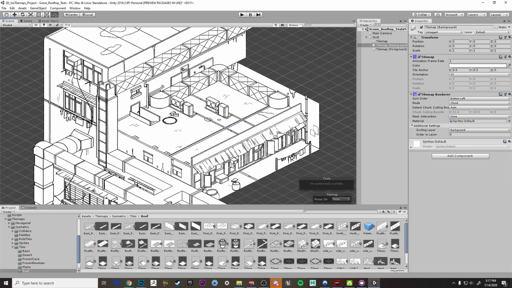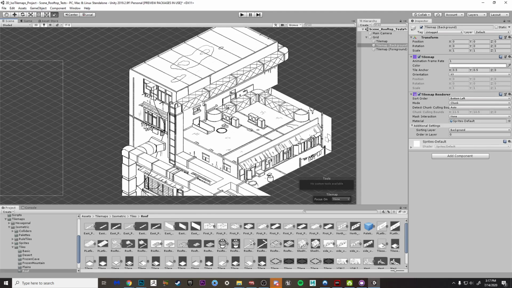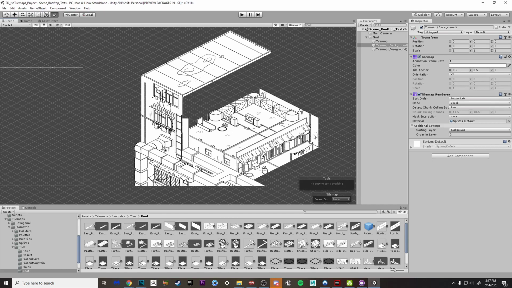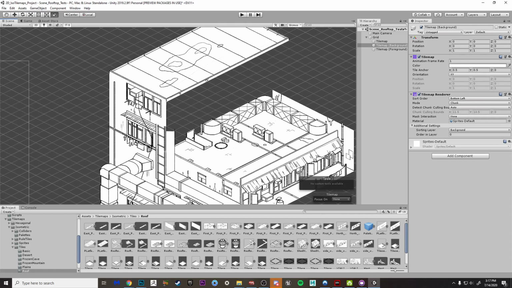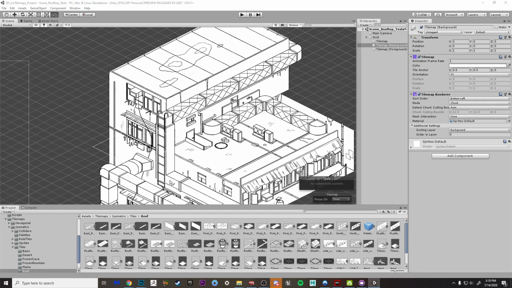It might be depending upon the order in which I paint them. So maybe I can actually erase this one somehow. There we go. And place it again. Nope.